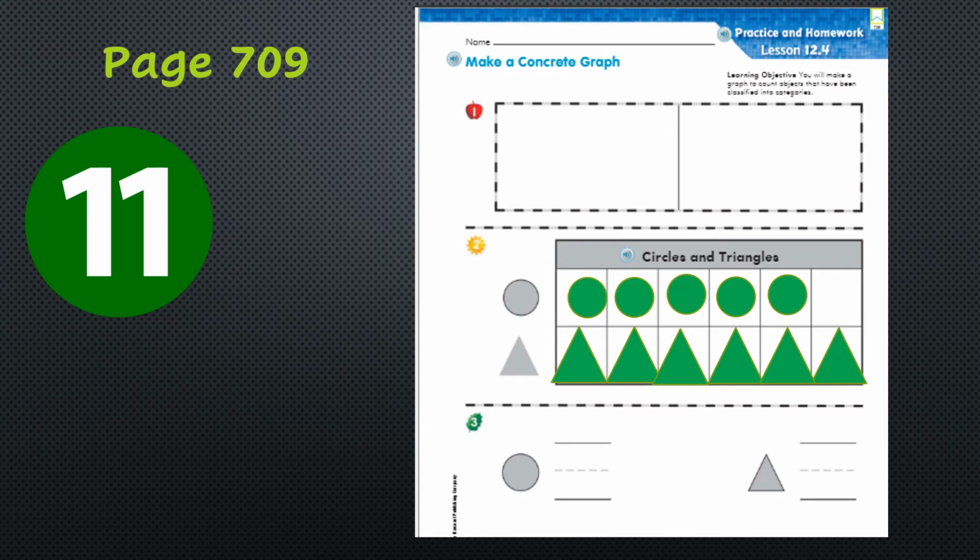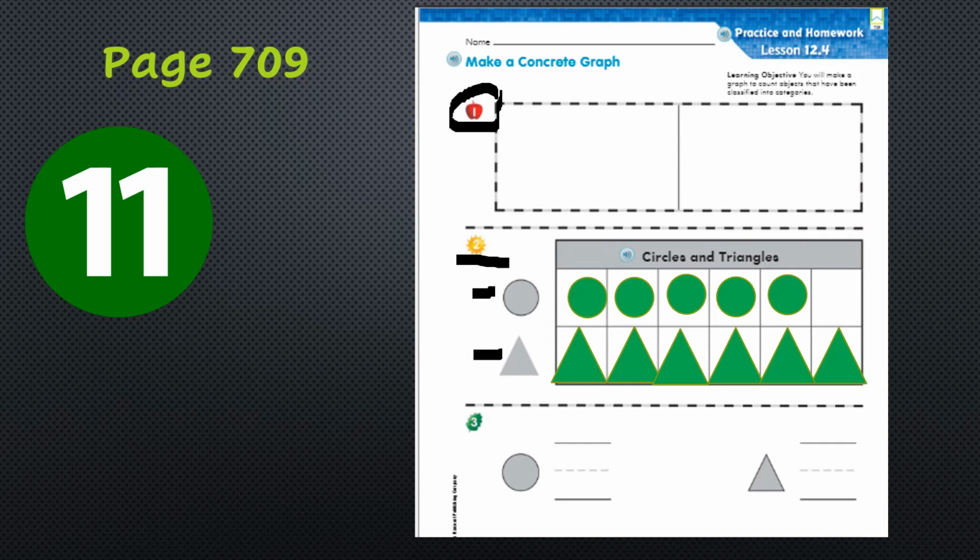All right, so we've done the classifying. We've already sorted our shapes into two different groups, circles and triangles. We did that up in the top in number 1. And then in number 2, we moved all of our objects into the graph according to circles on the top row and triangles on the bottom. Your graph should look a little bit like mine, depending on the amount of triangles or circles that you pulled out when you took out your 11 shapes.